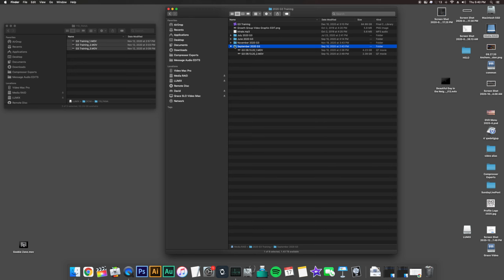Sometimes if someone's still running High Sierra or an older version of the Mac OS, there might be a compatibility issue. Usually, if you start with an older version and go to a newer one, Final Cut just says you need to update. You click update and you're ready to go. Okay, without getting into too much detail.